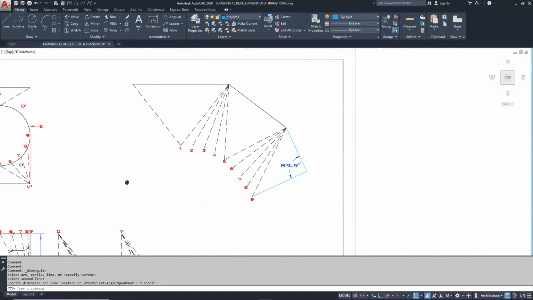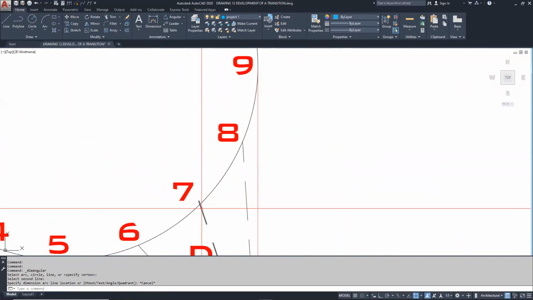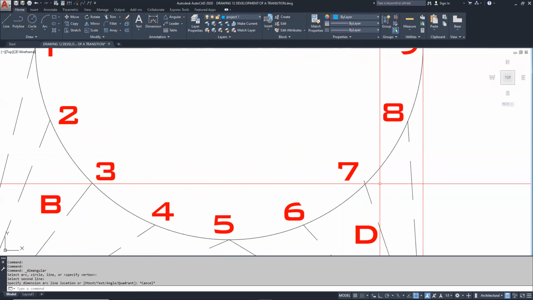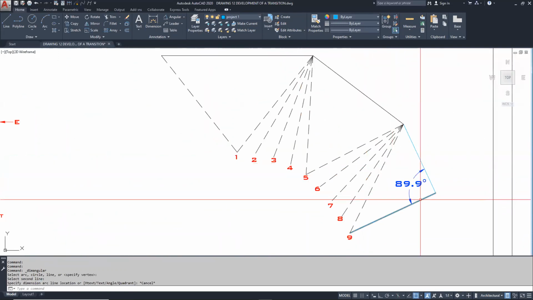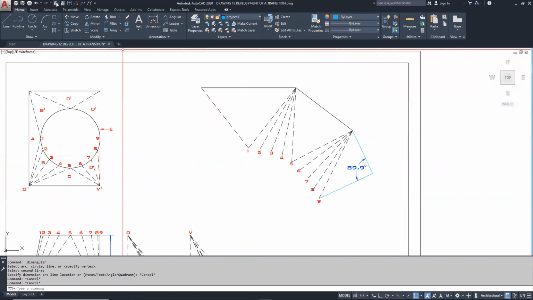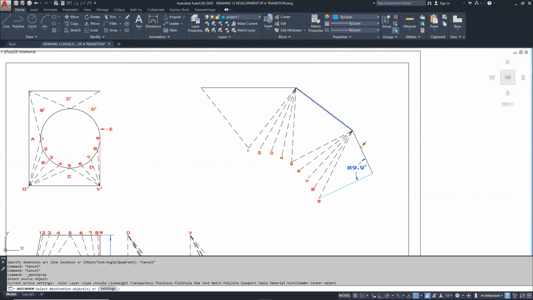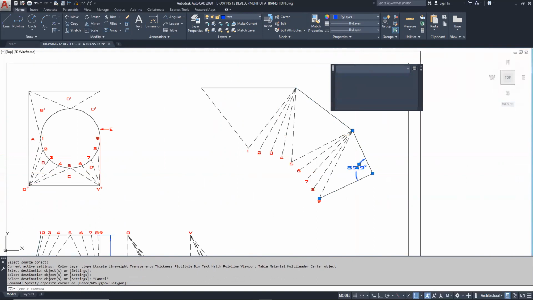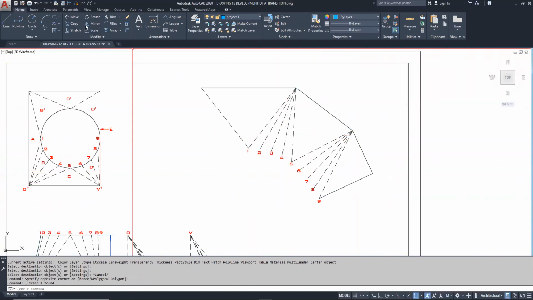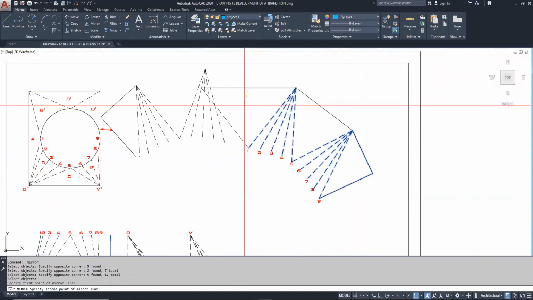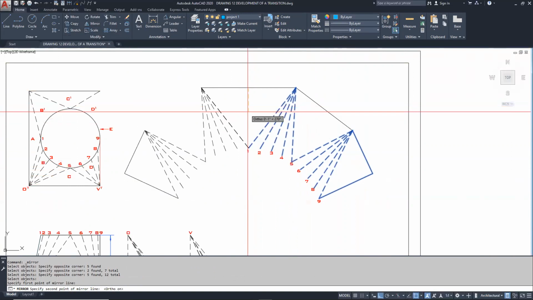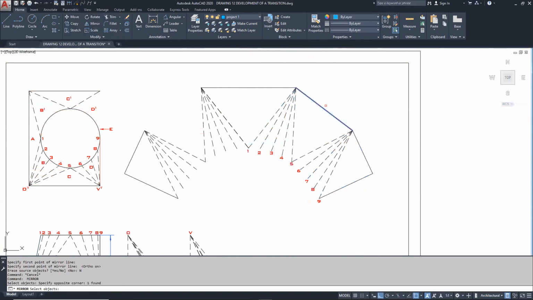I'm not sure where I made it. I did catch something over here before. That's 7. That little goof up, that doesn't seem like much. It all starts to add up. 89.9 is not bad, but it's not perfect. Okay. With all that being said, the process is the same. The more accurate you are, the cleaner the results.